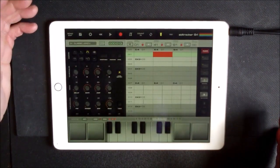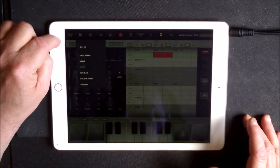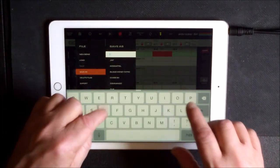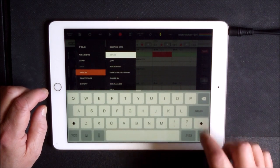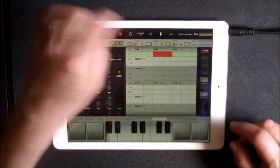And then what I might want to do then is, while I'm in this, just save. So I'll just put save as Doug. Okay, and we'll put save, and then that's remembered. So if I want to come back to it at a future date, I can. So let's see what we could put in here.